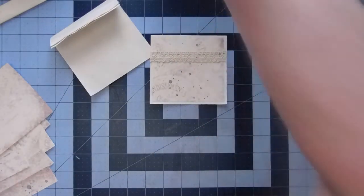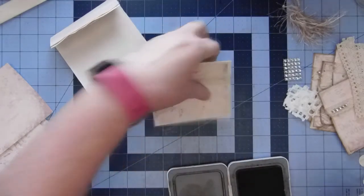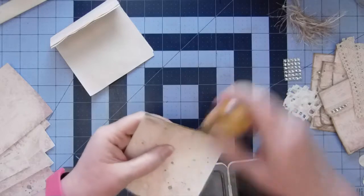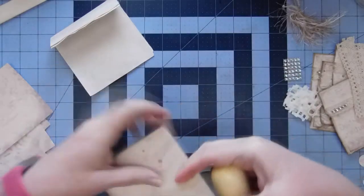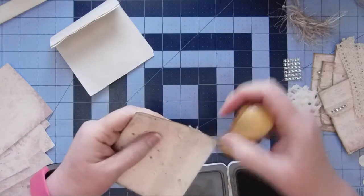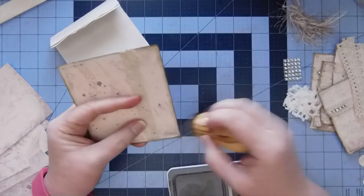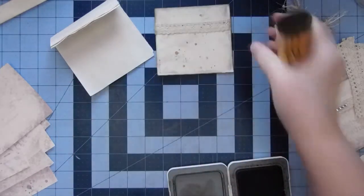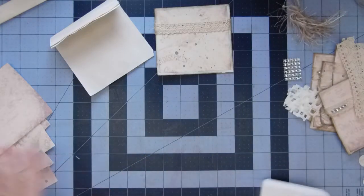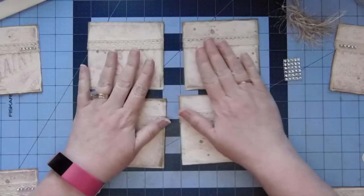And the only other thing I need to do to this piece for the moment is the ink. So I'm just going to ink all the way around. I could have inked the matting, but I didn't. You could if you want to. If I was doing a background page, I probably would, but it kind of blends into the background this way. So I'm going to go ahead and do the other three, and then we'll be back to finish the decorations. Okay guys, we're back.